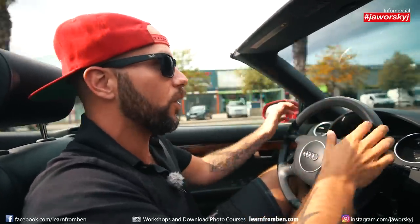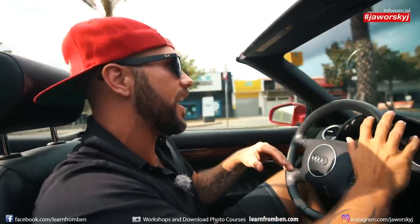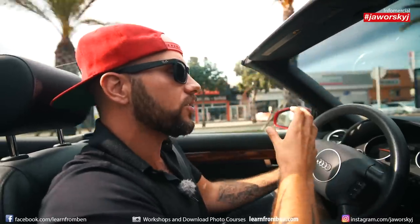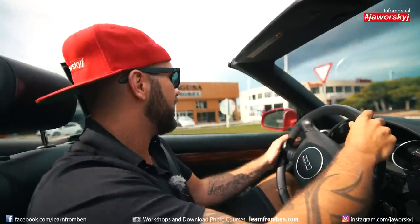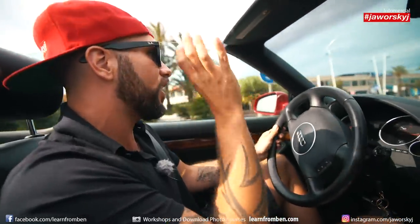What I look for in a location is something that fits the car. This is my wife's car — I have my 4x4 big off-road truck, but this is her car, so I'll photograph it in a way that attracts people who like that kind of convertible — maybe something with palms, blue sky, a clean background with no distractions, and big enough that I can move around with my camera and have the car as a nice red element with nothing disturbing in the background that might distract the potential buyer.